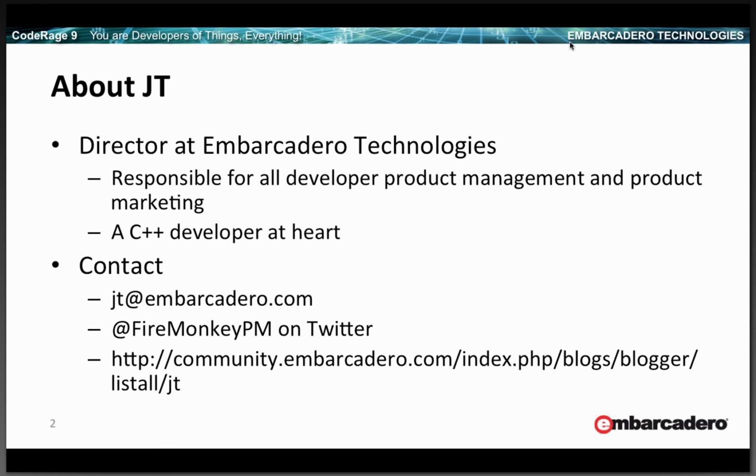So I am the director of application developer products here at Embarcadero Technologies, and that means I'm responsible for product management and product marketing for all of the developer products, which include C++ Builder, Delphi, RAD Studio, InterBase, AppMethod. But probably more important for this particular talk is for you to know that I'm a C++ developer at heart, and I've been developing C++ pretty much since it's been around, having been an early Turbo C++ user during my teenage years and growing with Borland C++ as I came to work at Borland as an intern back in the early 90s, and growing up with their C++ products pretty much through that whole phase into C++ Builder as well.